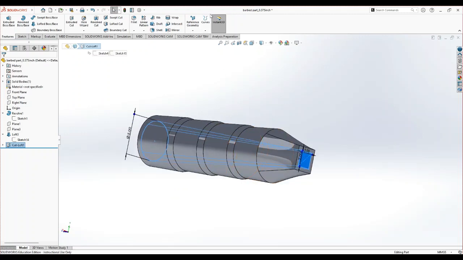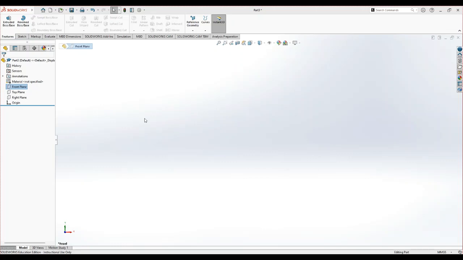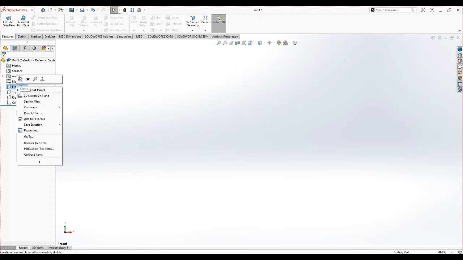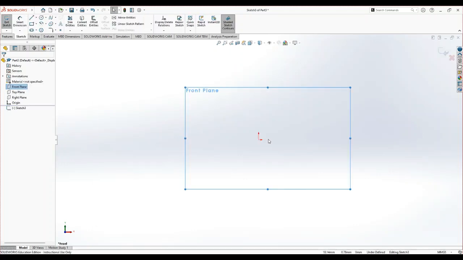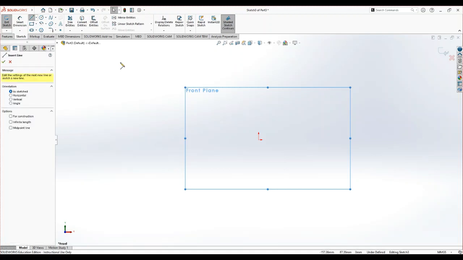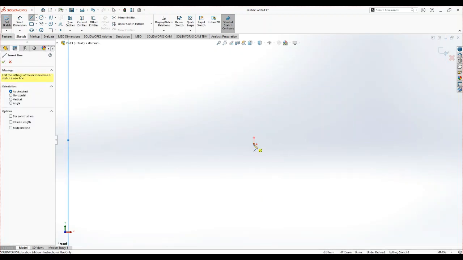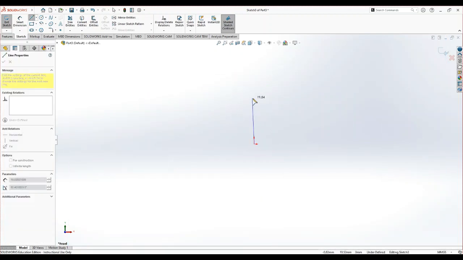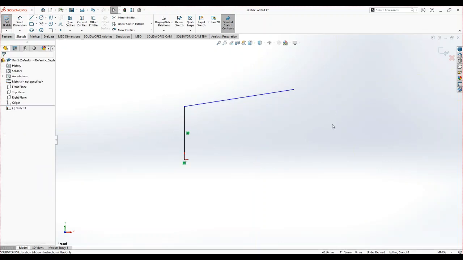So to start, we're going to go ahead and open a new part, and we're going to begin a sketch on the front plane. So we highlight front plane and we click on the sketch button. And we're going to start by drawing a couple of lines. We're going to draw a line from the origin, a vertical line. So be sure that that vertical constraint appears. And then we're just going to draw an arbitrary angled line. We're going to draw it slightly angled above the horizontal axis. That looks pretty good. We're going to go ahead and hit escape.